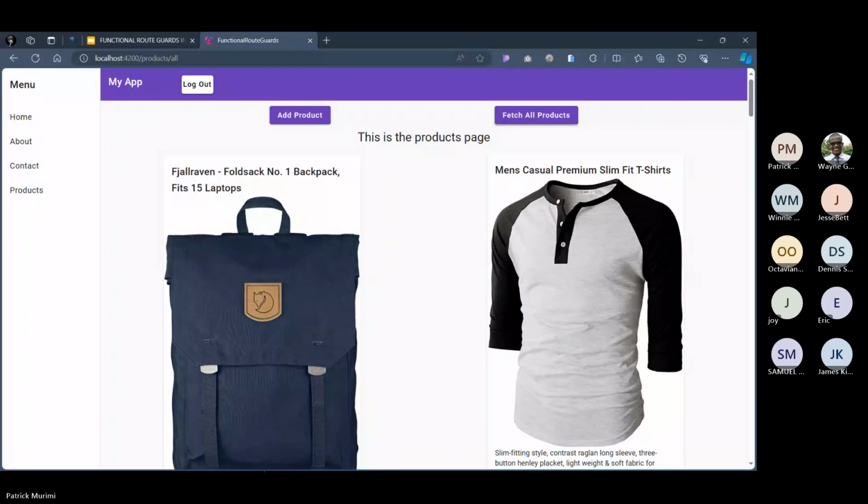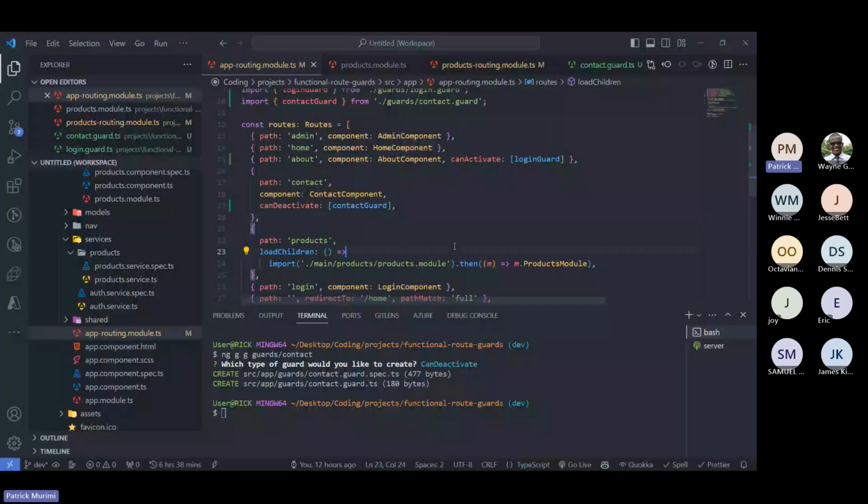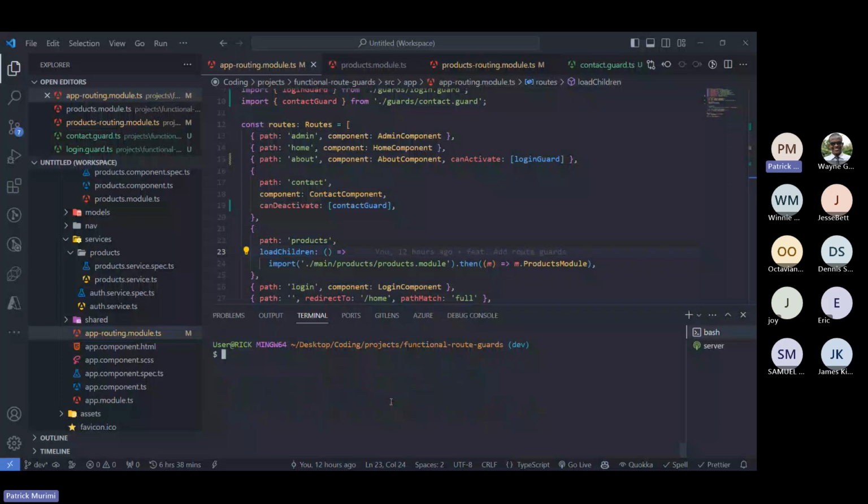Now this is created differently from the other route guards. You use ng generate resolve, ng generate r, then put in resolve as the folder, then I'll call it products, since I want to resolve the products.